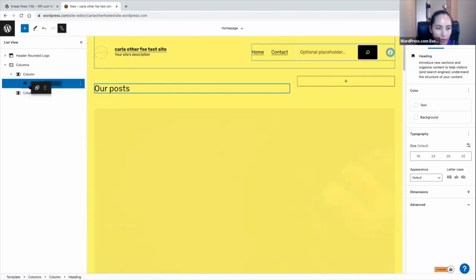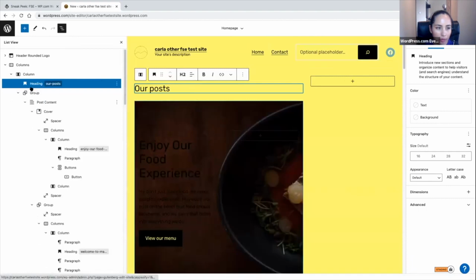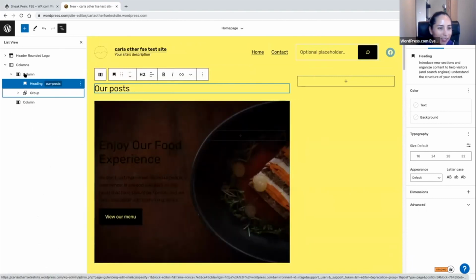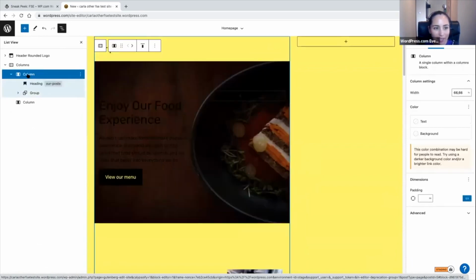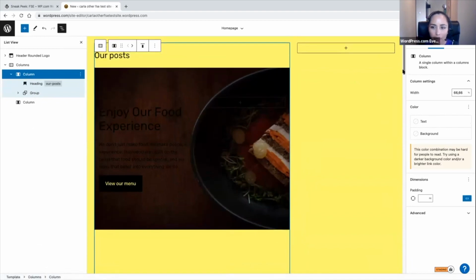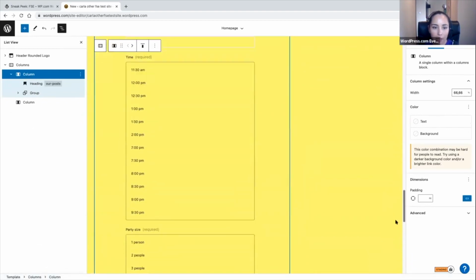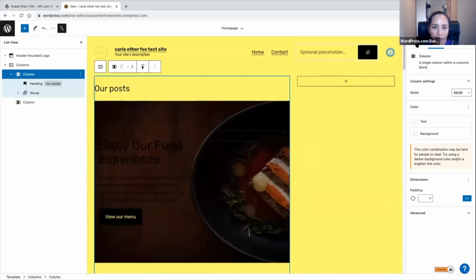And yeah, now it's getting there. So first time didn't work, second time it did. So that's why the list view is very important, because I can see the first column is this one. Okay, so we have all the content placed there, and we didn't need to rebuild it.